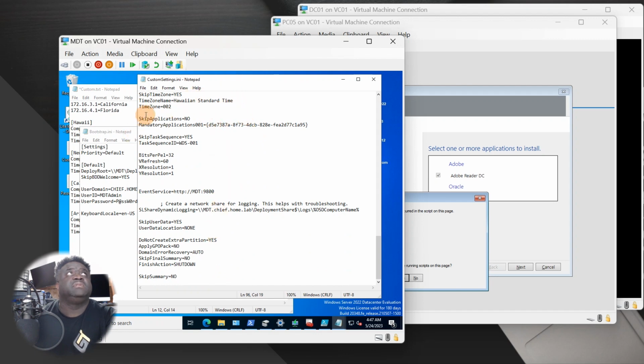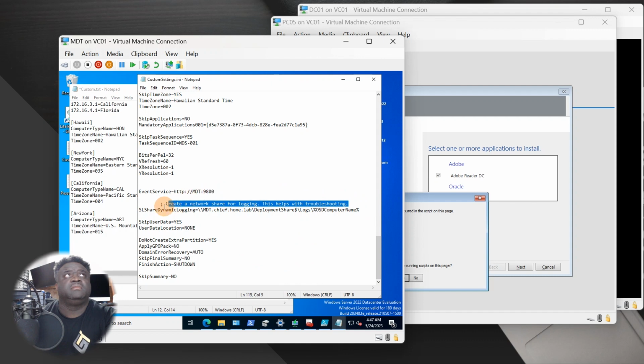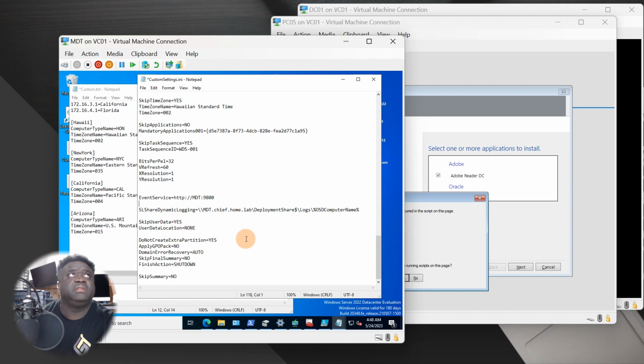So this is basically when you go to login, you need to have a location where you can look at log entries.